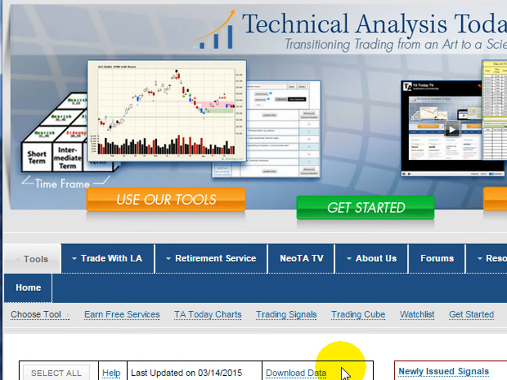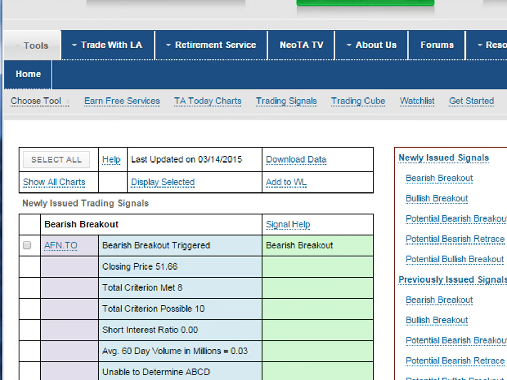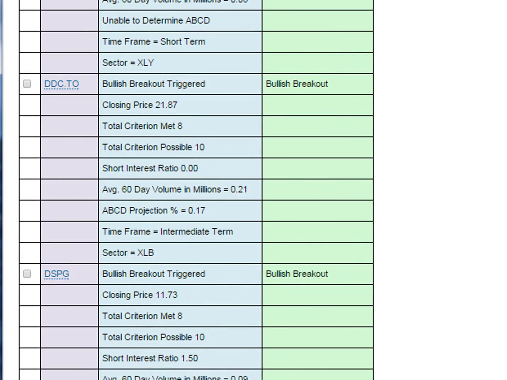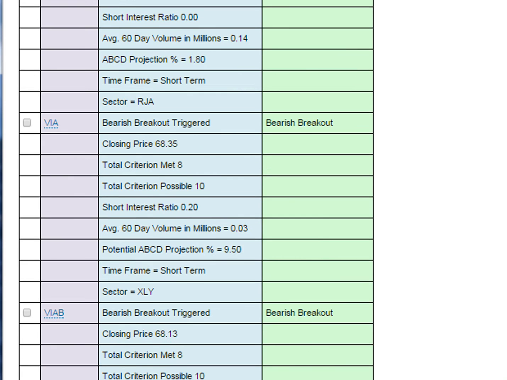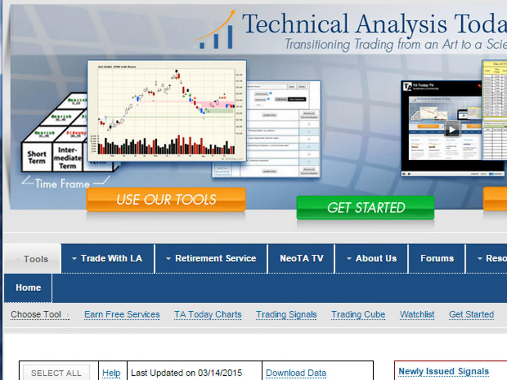Now, what are trading signals? There are always many possibilities of what you can and can't invest in, and what you choose to invest in, you want to focus as best as possible on those things that are most ready to move. The trading signals, as you can see here, are a lot of various stock signals that have been created. They're created on a daily basis. Intermediate ones are created on a weekly basis, and long-term ones on a monthly basis, the first of the month.